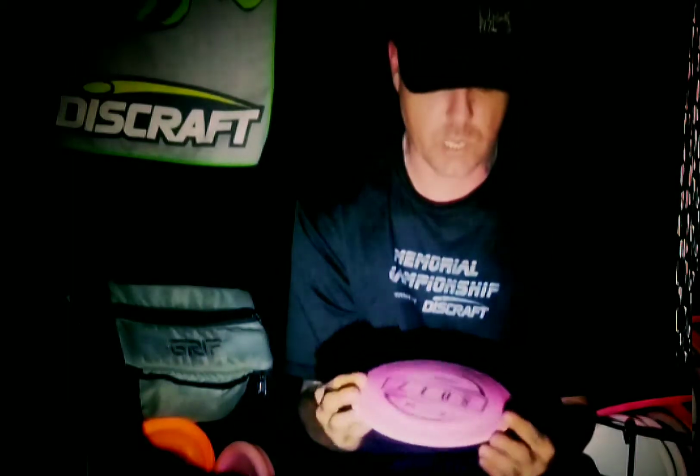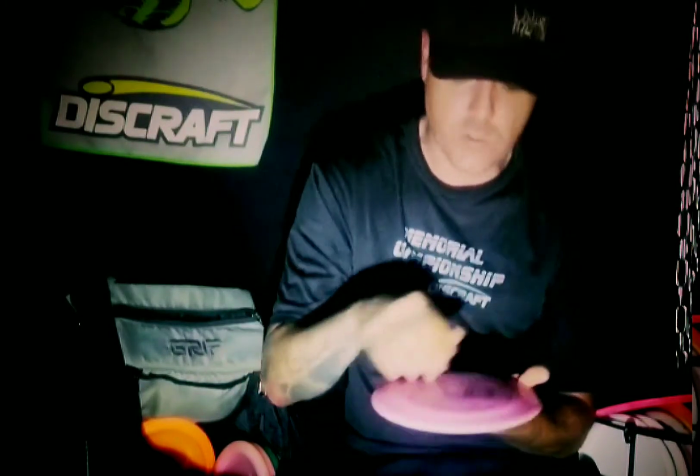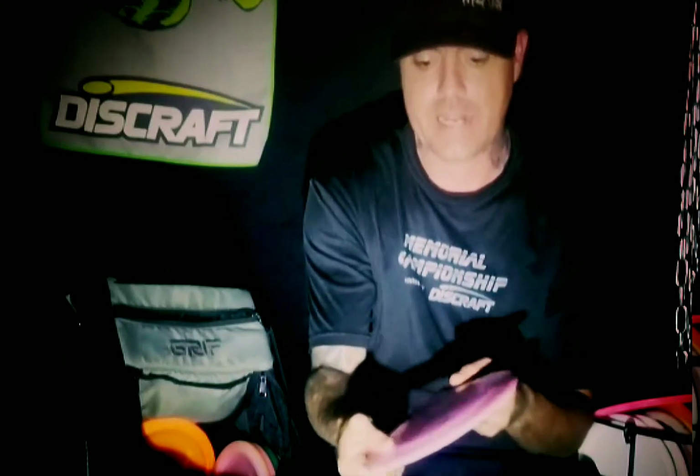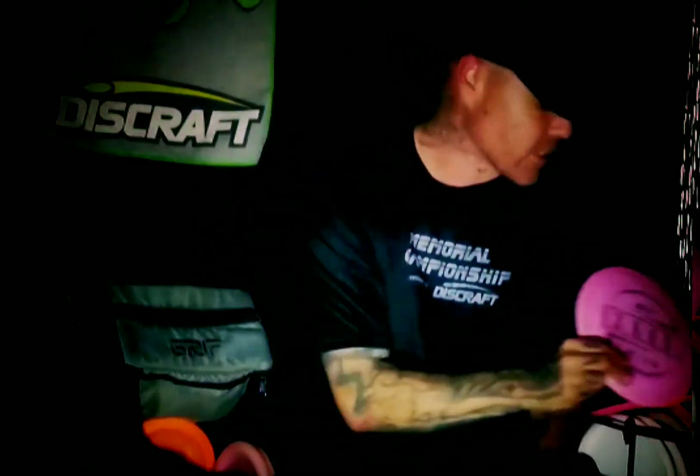This thing's a meat hook as well. I don't know if it's the little dip on this one. The other ones don't have the dip, but this one has that little dip in it. But I can throw this into a headwind as hard as I want, and I have to put it on an Anhyzer line to get it to turn over a little bit, or it's just going to meat hook and go hard left on me. But love the Zeus. Great disc.